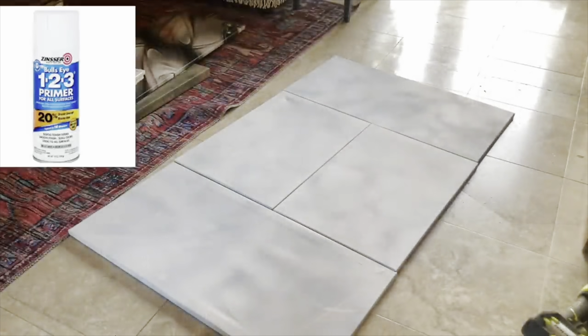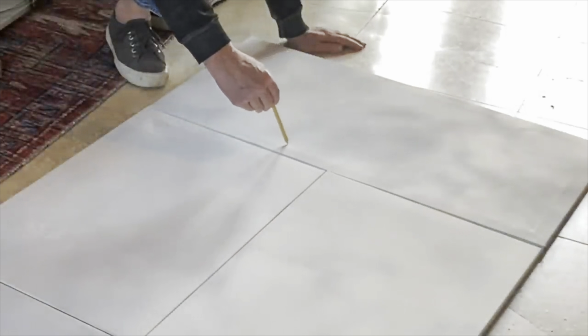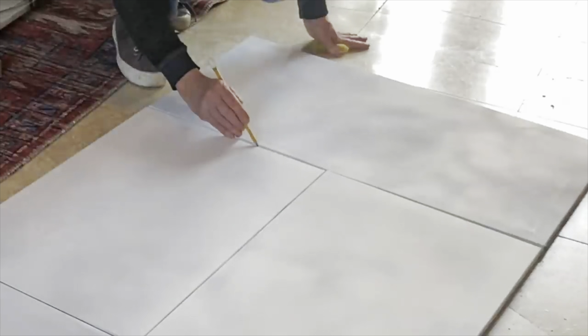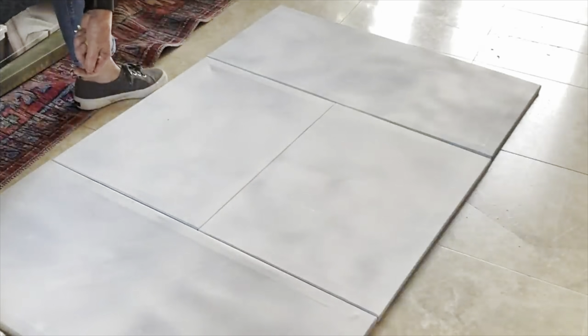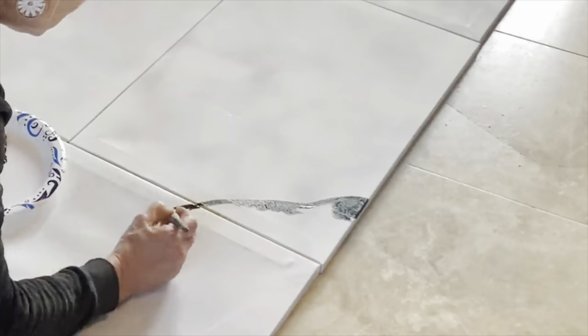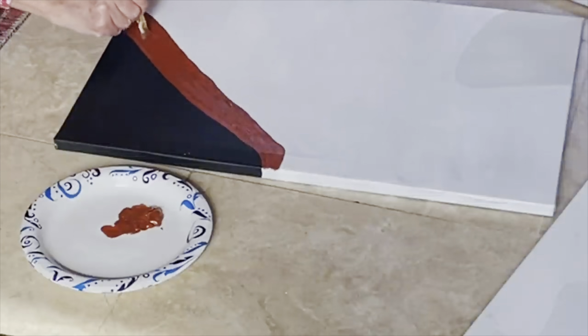First, I spray painted them with Zinsser primer. When the primer was dry, I used a pencil to draw on a random design. Then I began filling in the shapes with craft acrylic paint. I chose colors that I was going to use throughout the room.